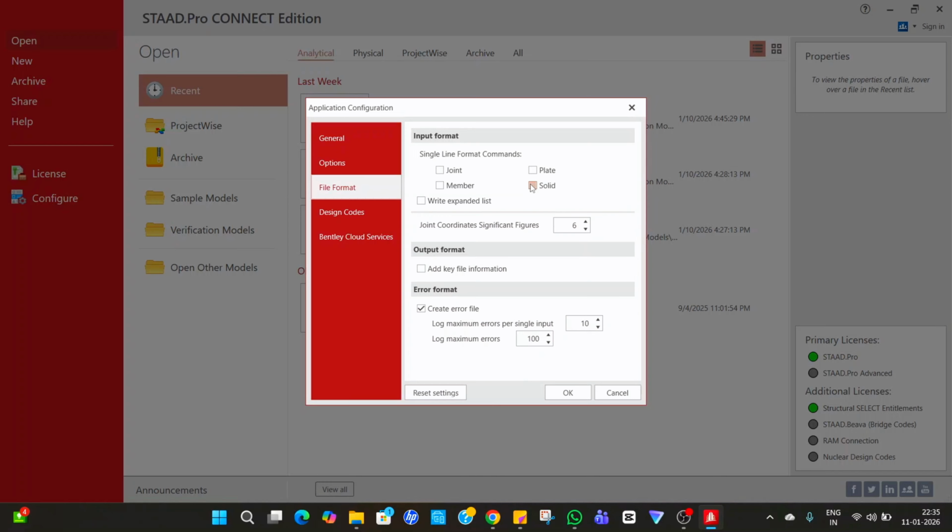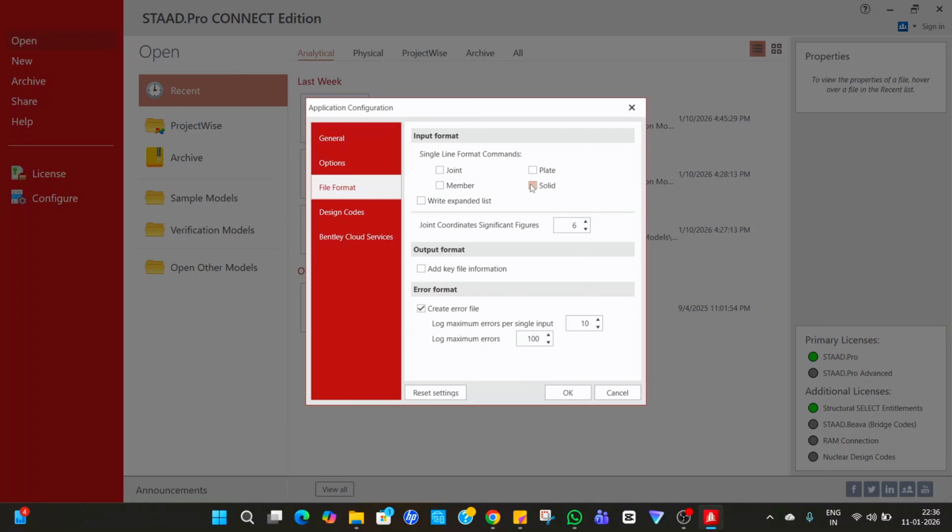Next, we come to joint coordinates significant figures. By default, it is set to 6, meaning what? This controls the decimal precision of joint coordinates stored in the model.